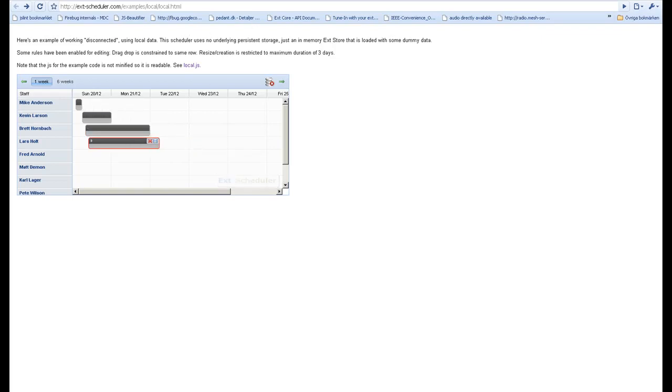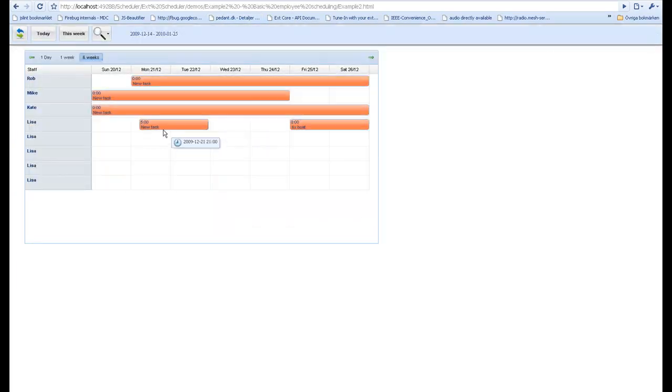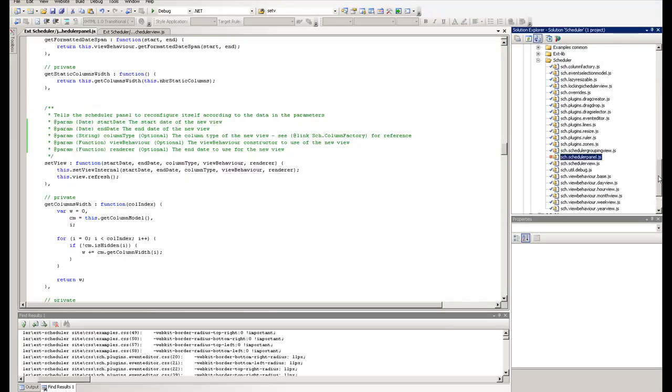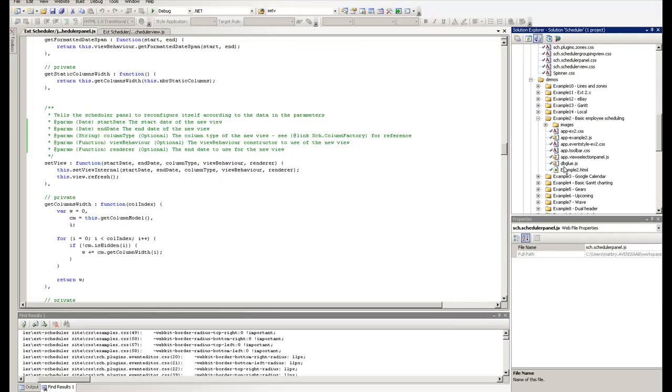There's also another example that I want to show you. So there's a new class aimed at helping you edit your items. So there's a new sch.event editor, and it basically comes out of the box with just the 3 fields you see up here, which is the time details, and then you'll populate this with your own fields as you want, basically. So we can have a quick look at the code for this.